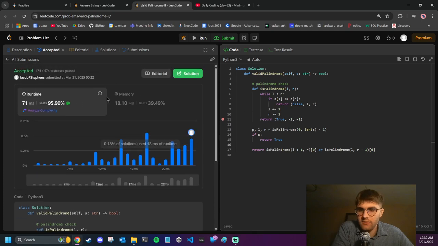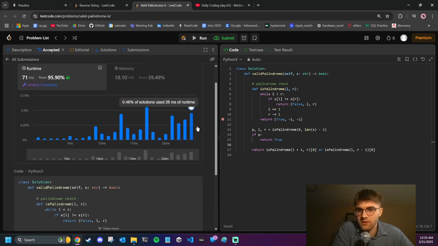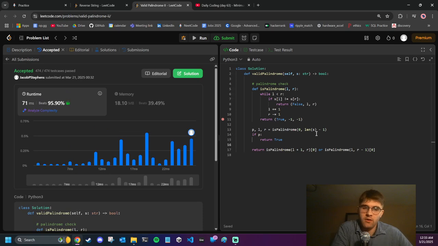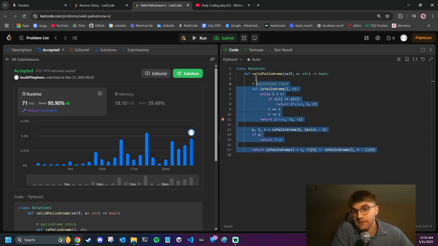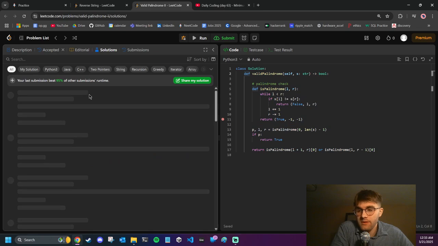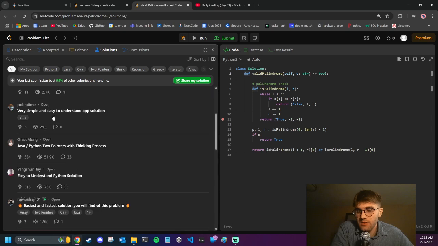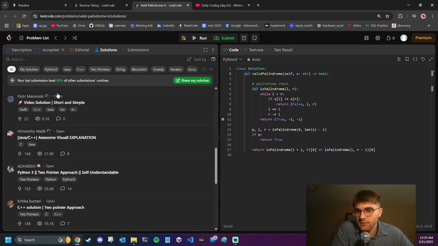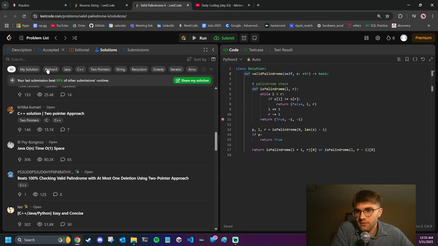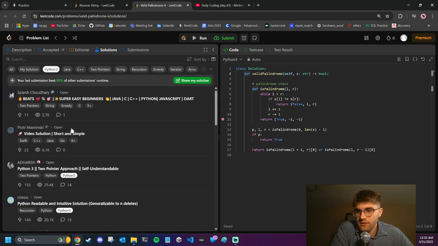This graph, to me, okay. So I guess all of the other entries are not on this graph, and they're to the right of the graph, but okay, yeah, so that's valid palindrome 2. I've never really looked at LeetCode solutions before.